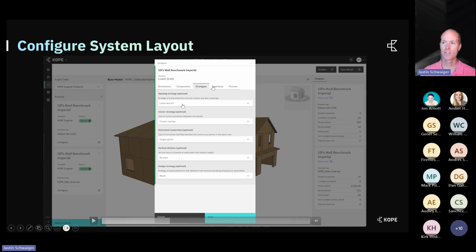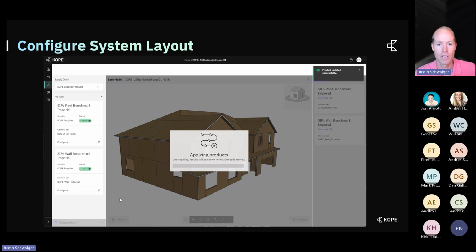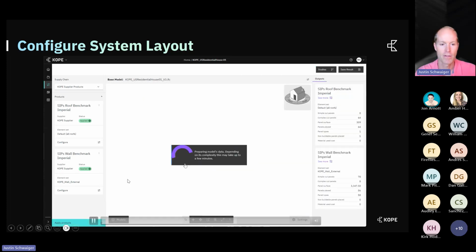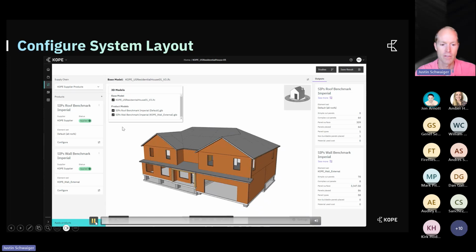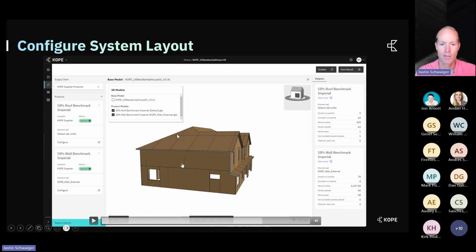So what companies will do is set their company defaults, and then give their teams the option to go back and reconfigure project by project if they need to. What you'll notice when this reapplies is that the wall panels on the left here are broken into lots of small panels. When we reconfigure this, you're going to see a totally different panel layout because we said you can use a larger panel in Cope.